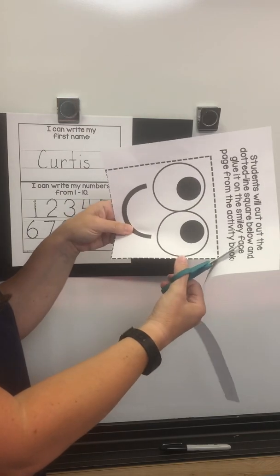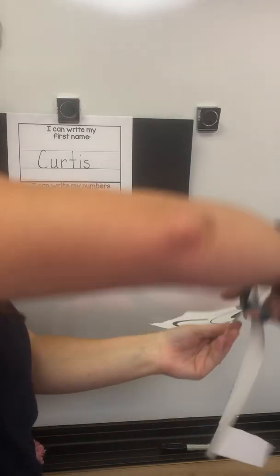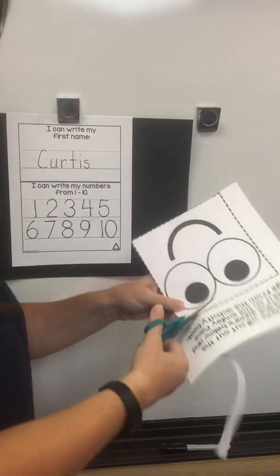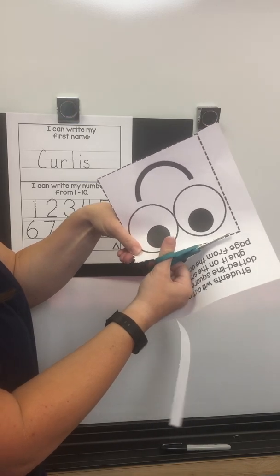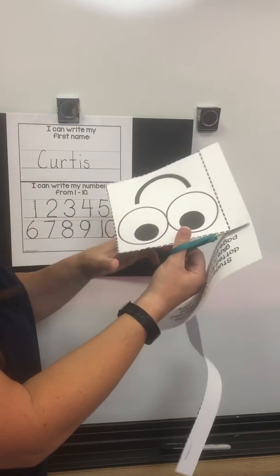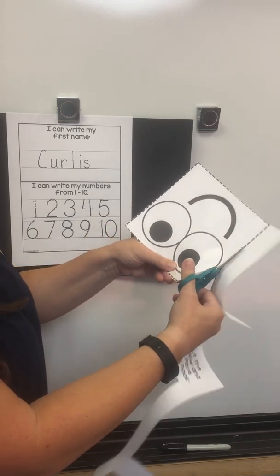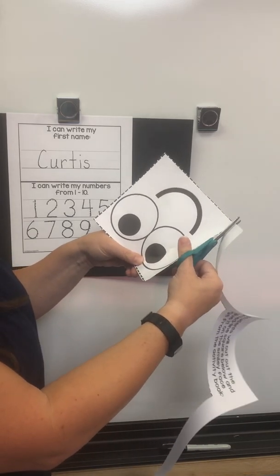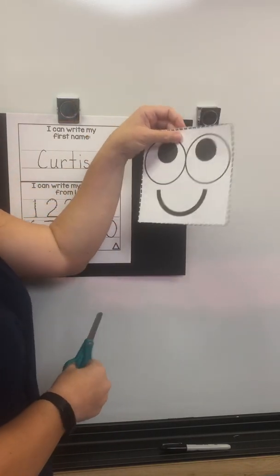All right, I get all the way to the end, turn the paper. Because some kids are like trying to turn their hand, and then it really gets hard if you're turning your hand instead of the paper. I'm trying to also show you at the same time, so you don't have to hold it the way I'm holding it. I'm just trying to show you. Okay. There we go. So I would like you to practice cutting.